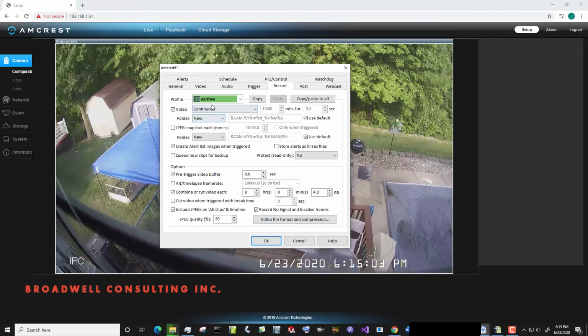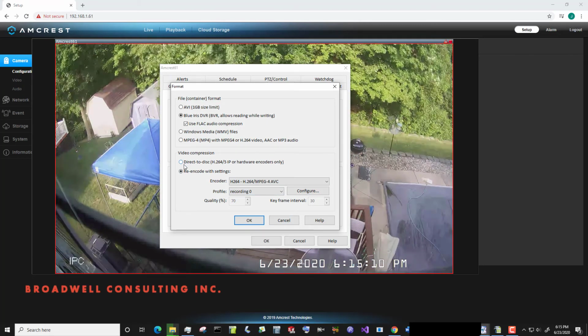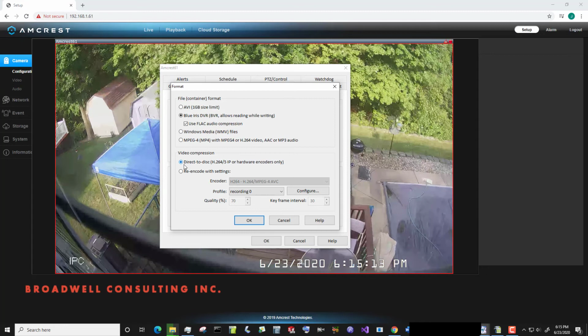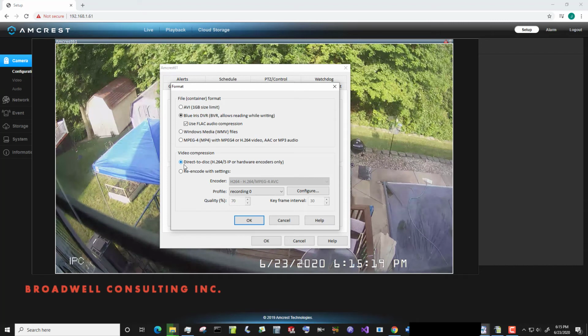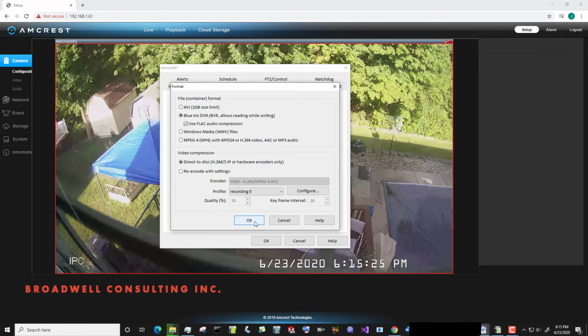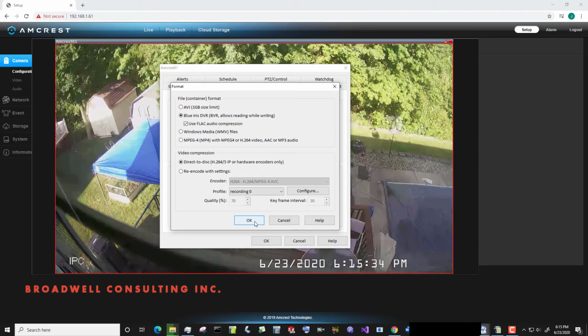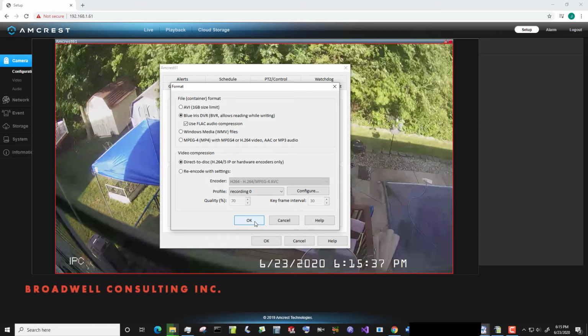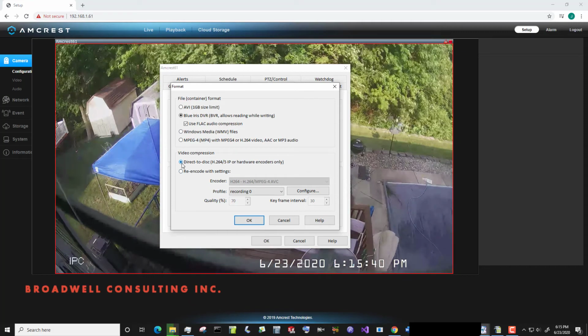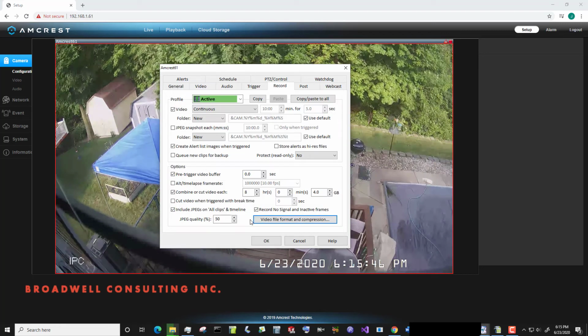Options. That's good. Video format and compression. For this one, I want to go to direct to disk. Essentially, I don't want Blue Iris to decompress, then recompress this. I'm running a bunch of high quality cameras, and the amount of load that puts on my PC is pretty large, even though I'm running a 16 core, 32 thread system, but it's an older one. And doing real time compression of 5 or 6 better than HD cameras is a lot. So what's going to happen with this is it's just going to take the stream directly from the camera and write it directly to the disk.